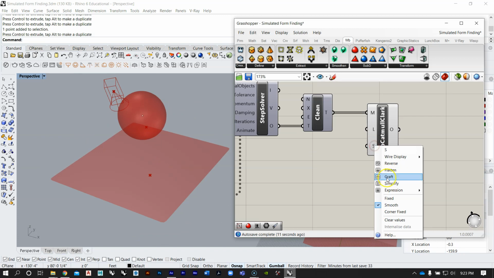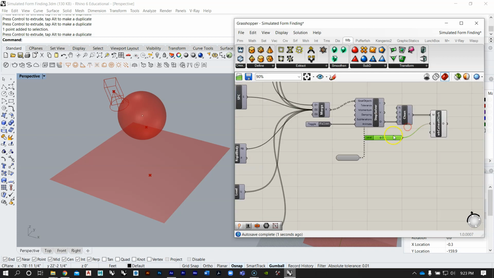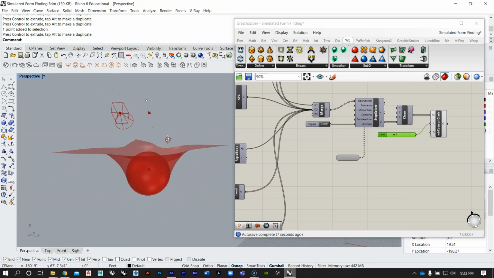So again, I'm going to set this to corner fixed to square off our corners. And I'm going to set this to 2. And let's play this. Kind of get a better look at what's going on.